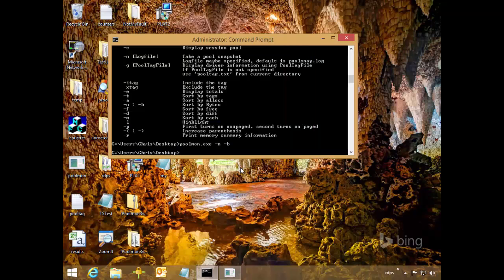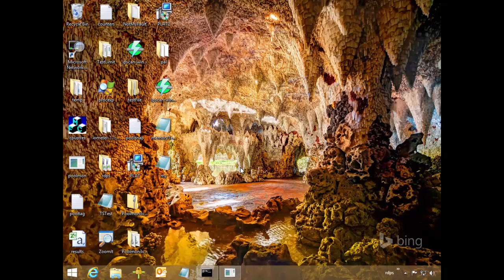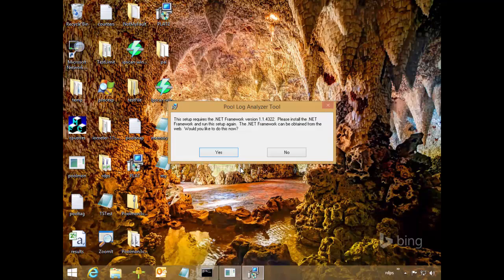So let's simulate that really fast. And I do want to talk about some things that you've probably read about on the internet when you're troubleshooting these. One was called the Pool Log Analyzer tool. You'll need to look at Notepad because this is a very, very old tool and people still refer to it to this day. But it requires a really old version of .NET. As you can see here, it wants 1.1.4322. It's a little flaky when you can get it to work, if you can even find the tool, which is really hard to do because it was written something like 10 or 14 years ago.